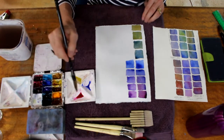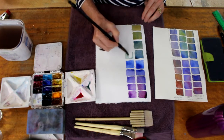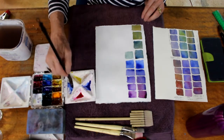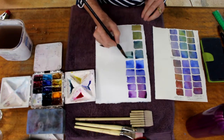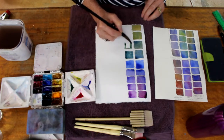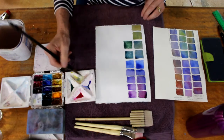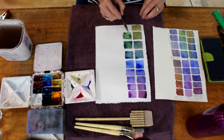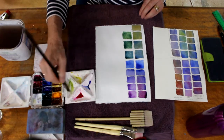I'll clean up the palette and add a little bit of aureolin yellow to the ultramarine, and you can see straight away it's gone to green. With aureolin, because it's a very cool yellow and very transparent, you'll get a much cleaner, crisper spring green than with quinacridone gold, because quinacridone gold is not a pure yellow — it's quite warm to start with. That will give you more of a grayed green, whereas aureolin yellow with ultramarine gives a spring green.